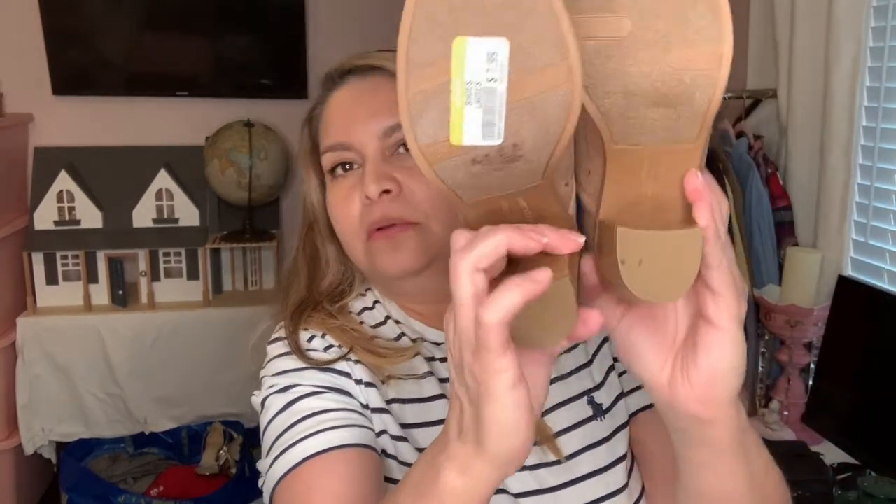I bought these shoes because they look brand new. The brand is Frugalicious — I remember having a pair in the early 2010s. The style is beautiful and I like this kind of style. It's a size eight and a half — they're brand new. $7.99 — maybe I could sell them for $30. I'll check comps, though they're not real leather which takes away a little value.